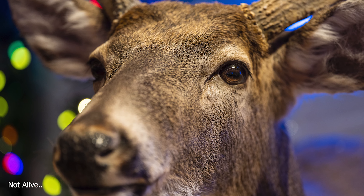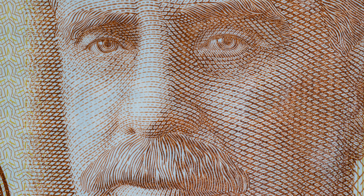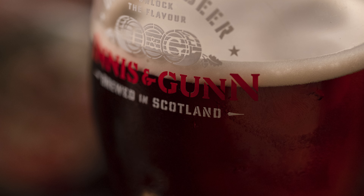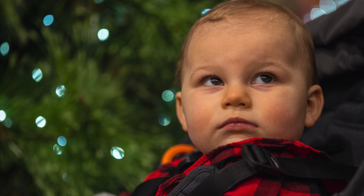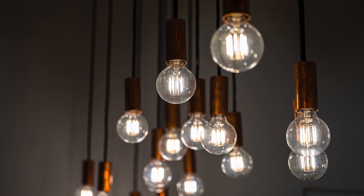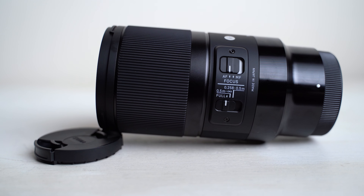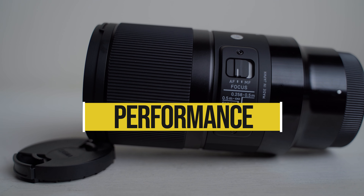Another drawback for this lens is that it's not image stabilized. And that might not seem like a huge deal, but if you're not relying on your tripod and you're trying to do macro at 1 to 1 or really getting in there, you're going to have to really keep still or you're going to have some issues. Keep that in mind. Although the optic quality of this lens is great, especially for the price, its manual and autofocus leaves something to be desired, as well as a lack of image stabilization. I give the performance of this lens 3.5 stars.